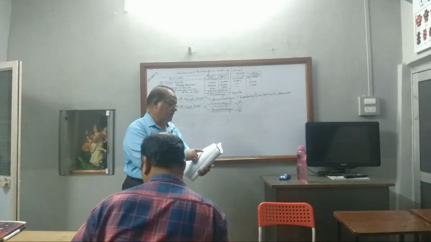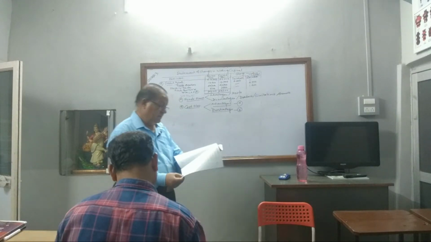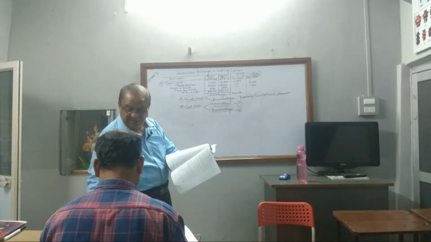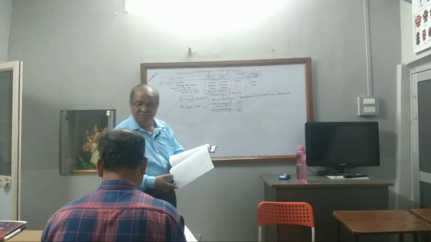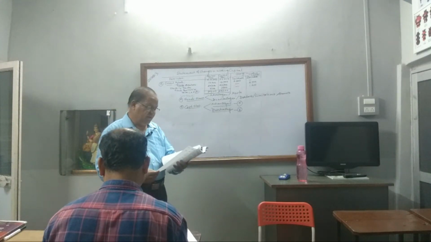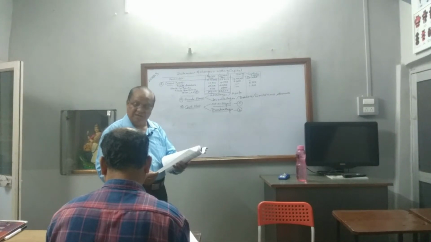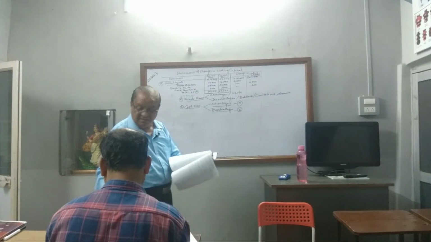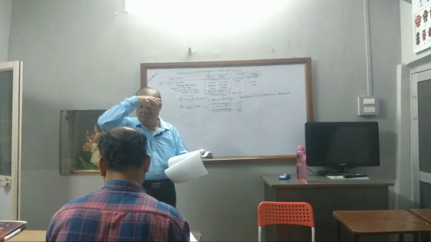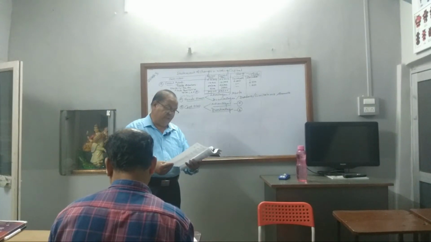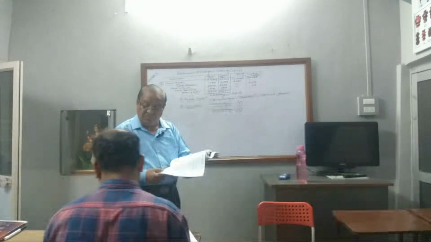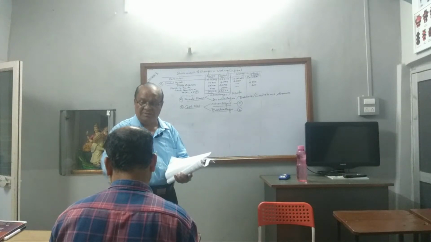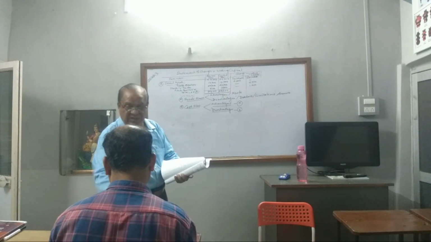Then next is current accounts with Union Bank. Bank overdraft is a liability, and it is shown on the liability side. First you take assets: cash in hand is an asset. Then bank overdraft is a liability. Then next, current account Union Bank is an asset. Then next they give cash credit, Bank of Maharashtra. It is a liability, because you have taken credit from the Bank of Maharashtra, so it comes on the liability side.